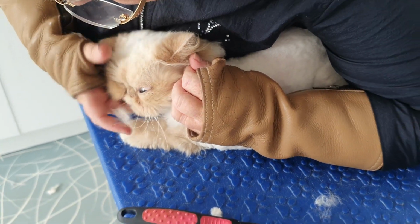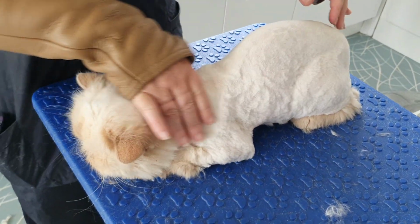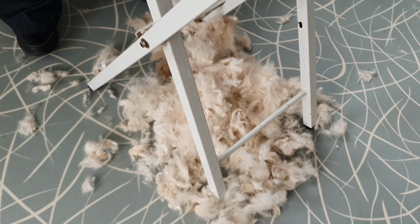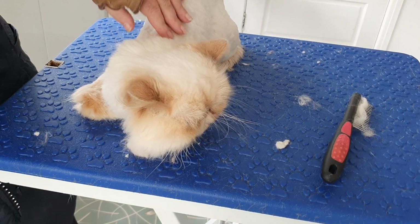So I'm going to get cotton wool onto these eyes and get these eyes done in a second as well. But there she is. How tiny is she? Tiny little girl, aren't you, boo? You are.